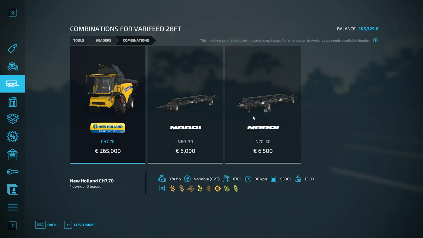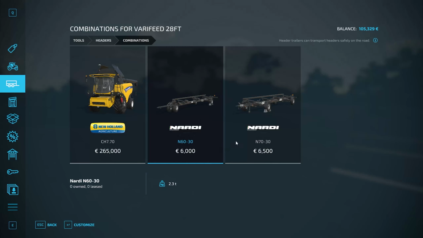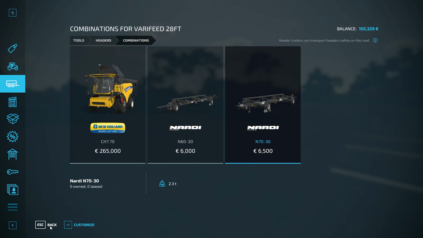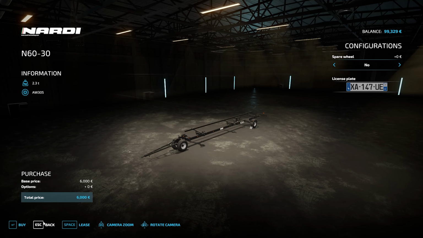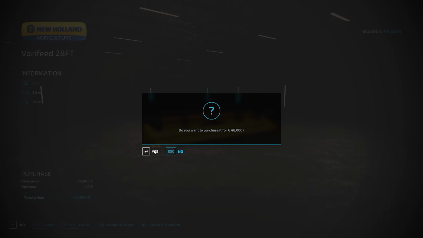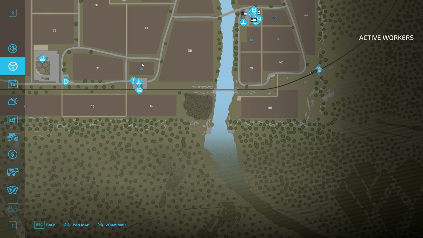And then, I mean, is there a difference? Not really. Oh, that, well, that has four wheels. This kind of has only three, so we might need that because I don't think we can drive down. No need for a spare wheel. We will need to drive to field 34. Let's buy that. We are going to need to drive to field 34 to harvest stuff.